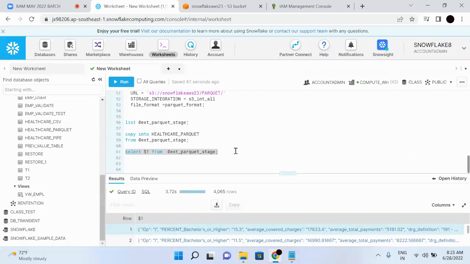The workaround is that each and every column we need to understand, how many columns we have and what the respective data types are. This is the manual work we need to do. Each and every column we have to convert, and only then can you load the semi-structured data into the table.